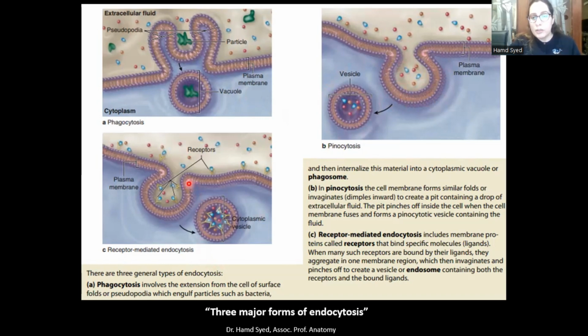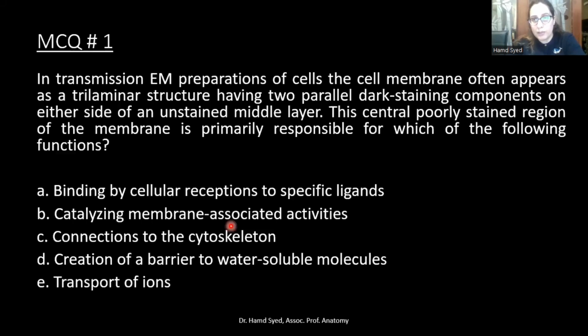So endocytosis, which is receptor mediated, is also a form of the transfer of substances or their intake by the plasma membrane, in which it forms a cytoplasmic vesicle. But this is happening with the help of receptors. Receptors are the proteins you can see present in the plasma membrane that bind the ligands and bring them inside in the form of a cytoplasmic vesicle, also known as an endosome. So these are the multiple ways in which the plasma membrane is performing these functions.